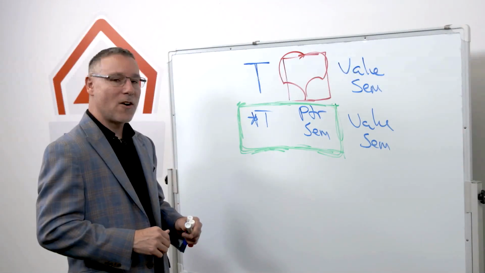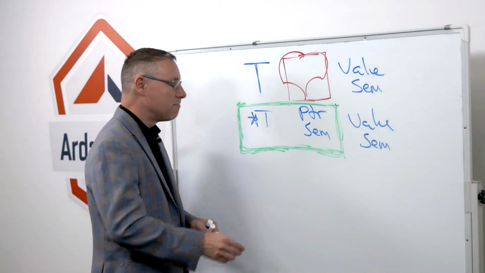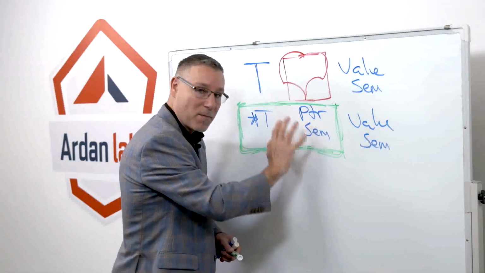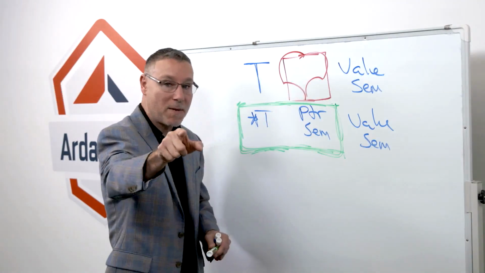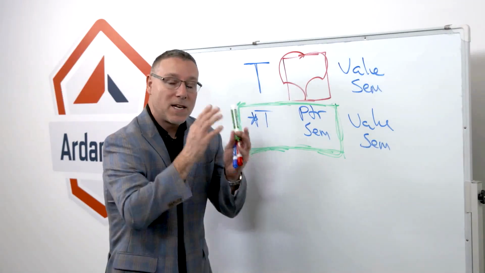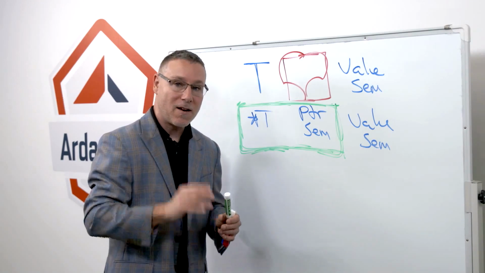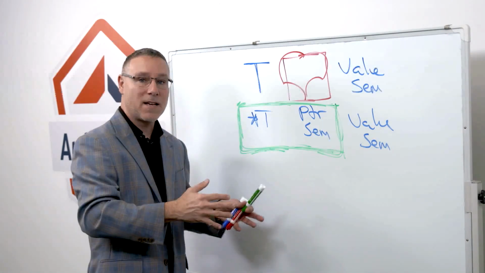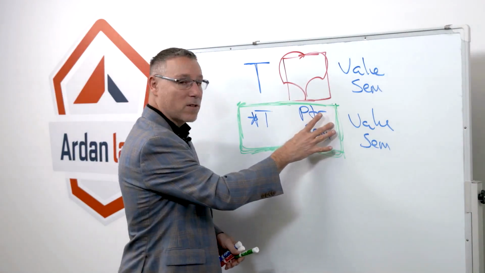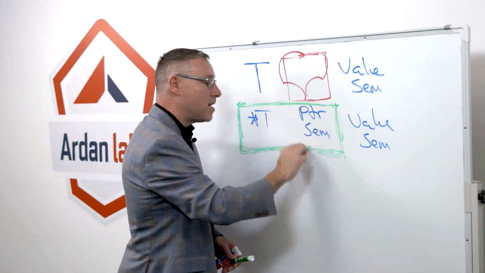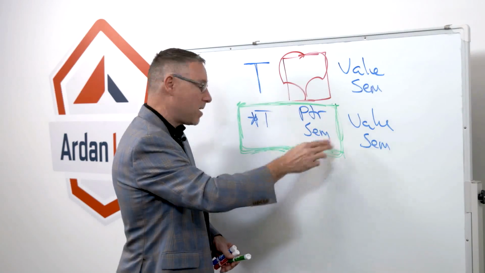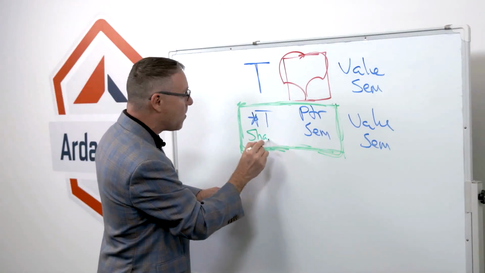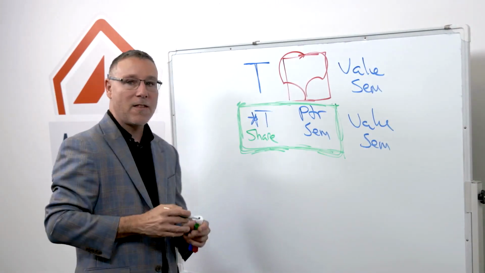And what this chart is now telling us is the following. If you chose pointer semantics for the implementation of your concrete data, and remember, we choose the semantic immediately after we define the data. Remember, we cannot write a single line of code without understanding what semantic is at play. So what we're saying here is, if the semantic you chose was pointer semantics, then the only thing you're allowed to do moving forward is share that data.